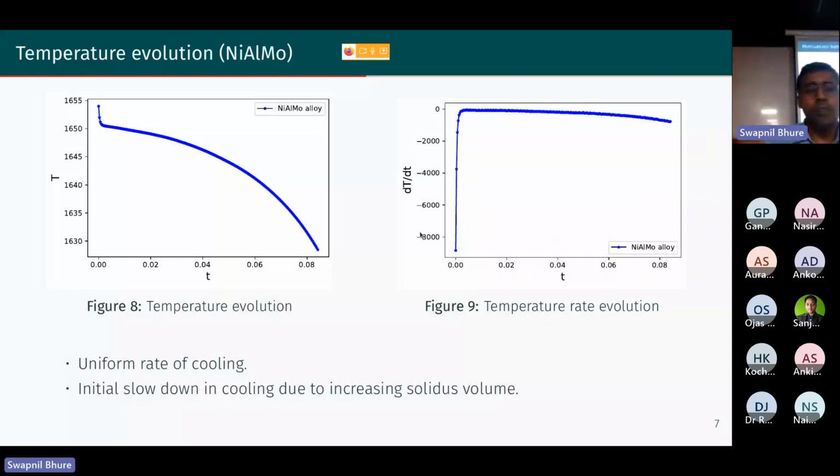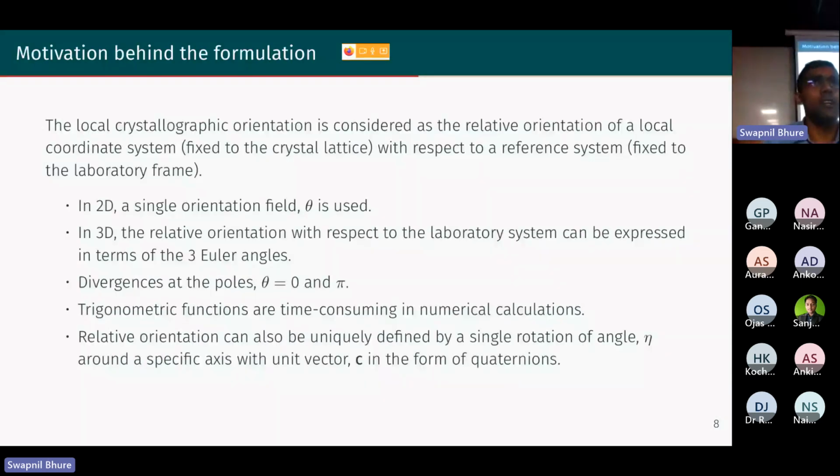So now there are two major additions. These things were there in the previous version. So the new additions are 3D. You can now do 3D simulations as well as precipitation, along with the incorporation of elasticity effects. So essentially, this is what I had given an overview of during my talk in the first session.